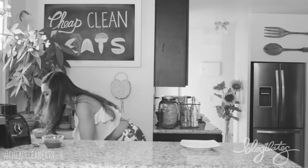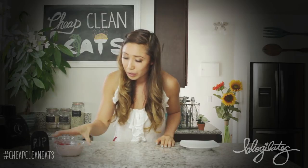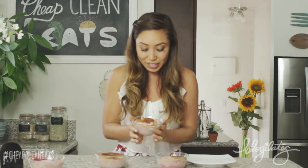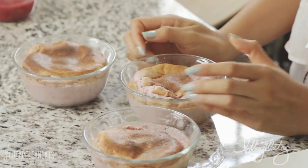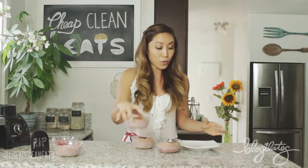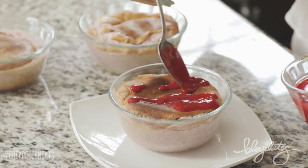Oh my God! That was probably one of the worst disasters in the history of CheapCleanEats. We're gonna have to pay our respects to the soufflé — we're sorry it didn't end well for you. We've got his three buddies right here; one was a little bit traumatized so he's a little bit lower, but don't discriminate — they still taste really, really good. When I first took them out they were actually quite high, but they have deflated since. Honestly, it's still really good. Before I go into the taste test, I do wanna drizzle a little bit of fresh raspberry sauce that I had left over — just drizzle them on top like that, add some beautiful color.